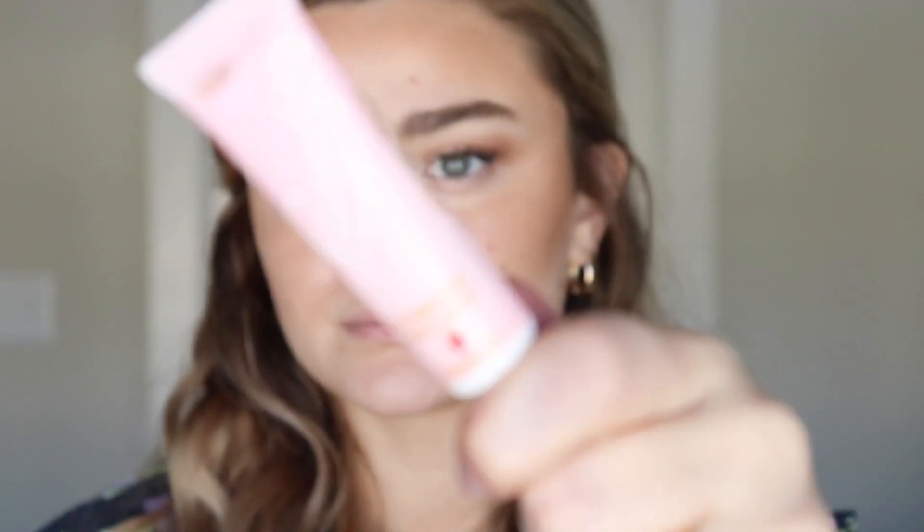Finally, I have some lip products — these are the Lano Lips. I have them in the colored ones and the balm ones. I think these are about 8 to 10 dollars each and you can get them at Ulta, Walgreens, and drugstores. These are really awesome — they have balms and some colored products, they're super hydrating, and just again staples in my makeup bag and affordable finds that you can pick up at a lot of different places.